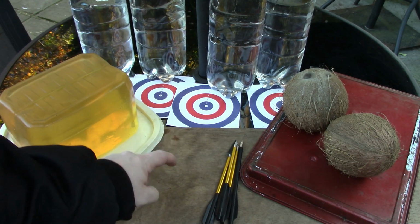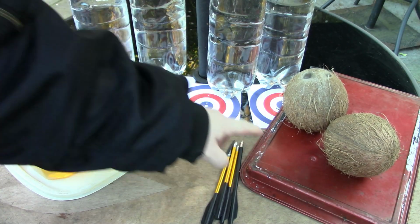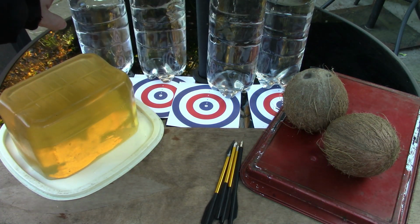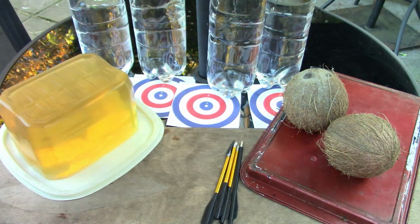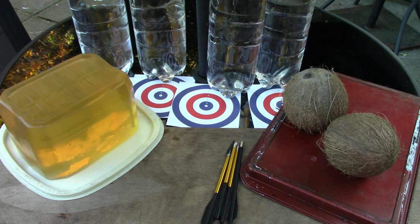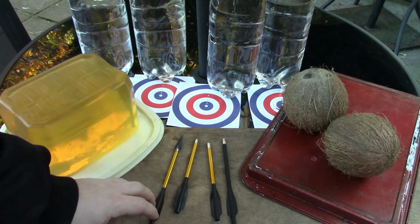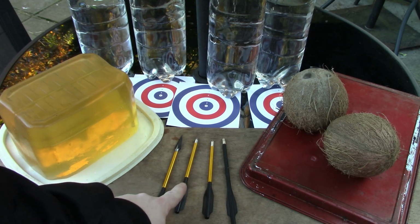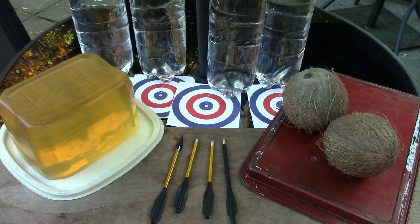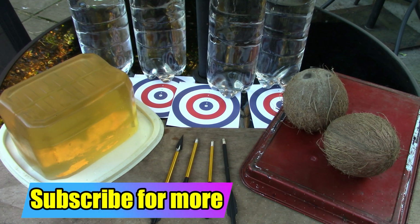So the tests are going to be against some wood, some metal, some water bottles, some ballistic gel, and some coconuts. Each of these tests, the bolts will be shot in the same order. So that will be the ABS bolt first, then the standard aluminium one, then the bodkin one, then the broadhead one. All of the tests today will be performed at around 8 meters. Right, we'll get onto the tests now.